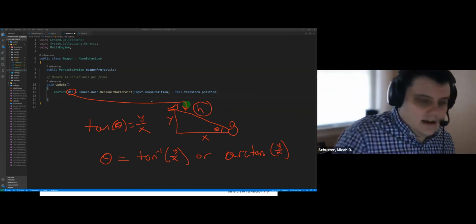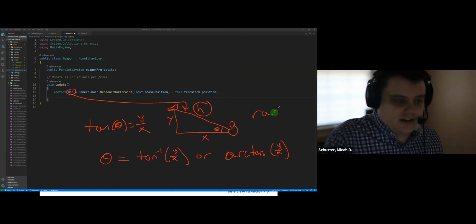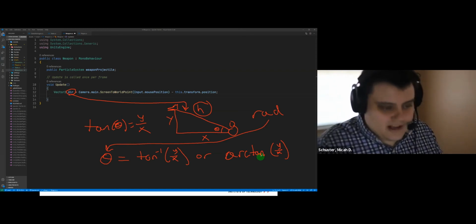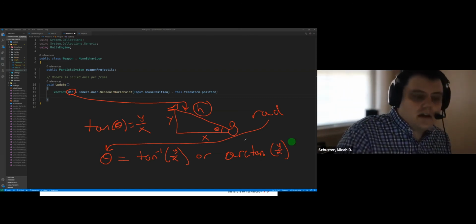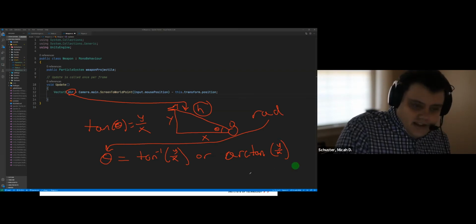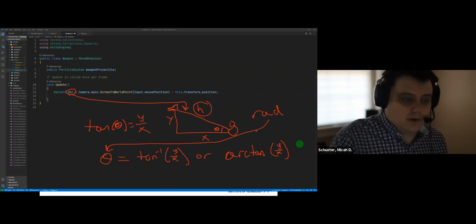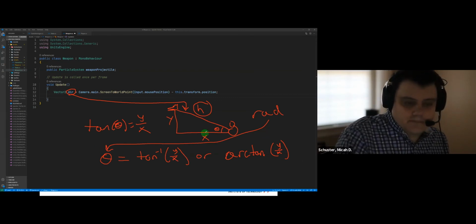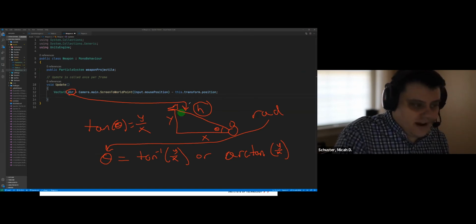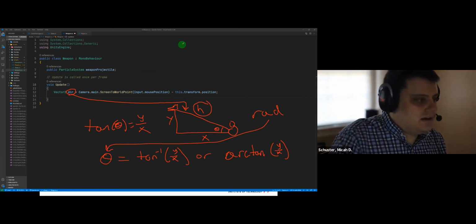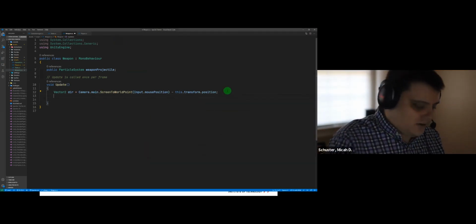Now, in Unity and in most languages, this is all done in radians. So this angle would be in radians. We want to make sure that it's in degrees for us to do the actual rotation. So that's something that we'll deal with in a second. There are functions for this in C#, so we're not going to have a problem computing this value. But this is where it comes from. And again, we already have the actual vector, this hypotenuse that we need. So we already have the x and the y, and it's easiest to use those. So we can clear the drawings off here. So I can create a float called angle.